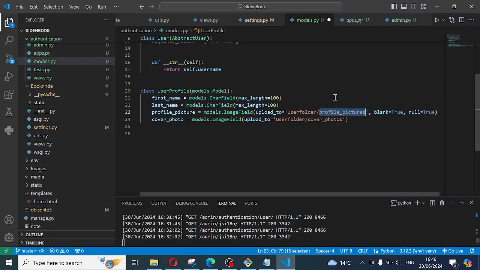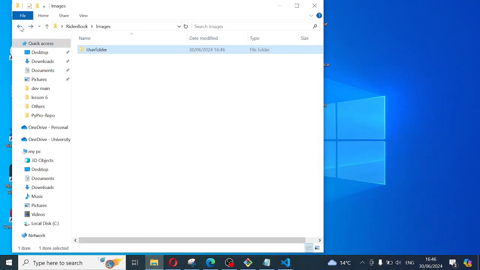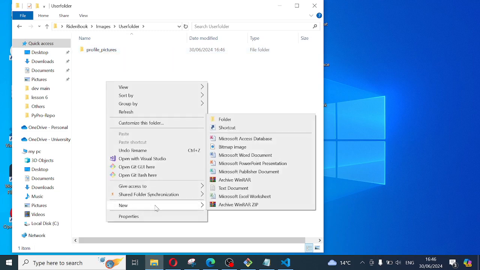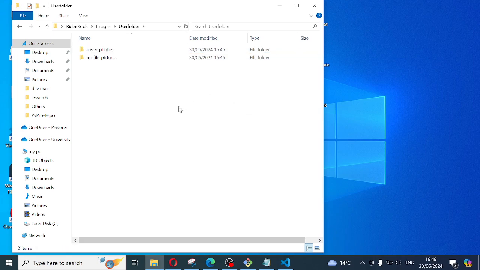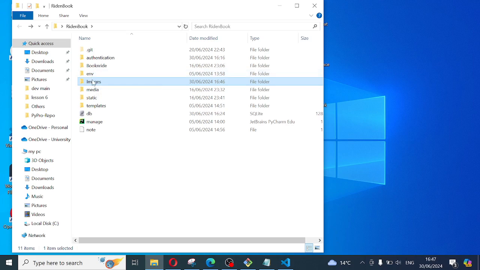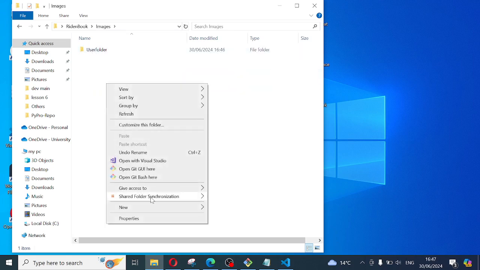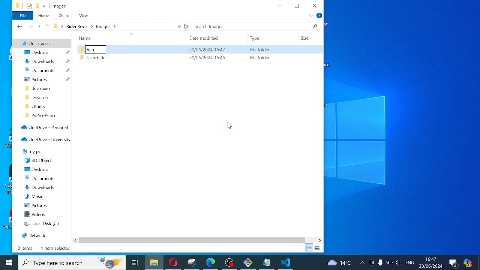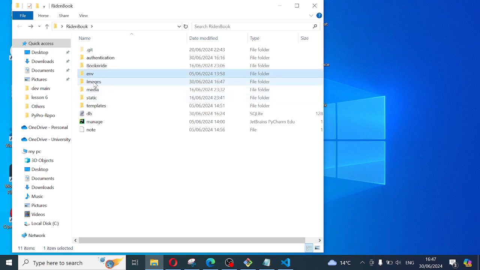Now, this one is going to be the same user folder. So it's still going to go into this images user folder. Now, instead of saving in profile pictures, it's going to go to its own folder called cover photos. Do you understand? So you can easily sort and manage media this way. Now, when I'm creating a folder for my vendors, I'm going to have something like this, maybe vendor. Then inside this vendor folder, I'm going to have different folders as well and save vendor images in there. So that is exactly what I'm trying to implement.